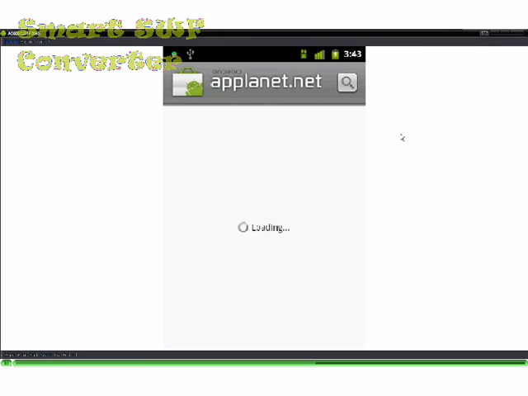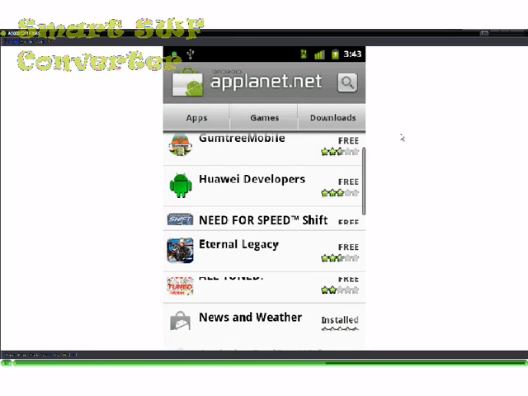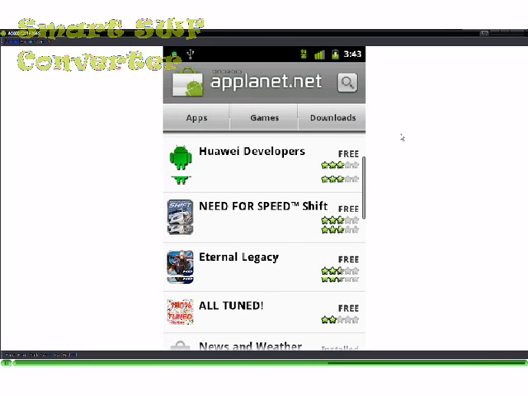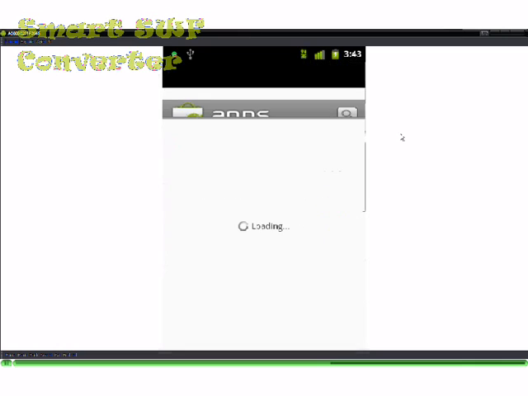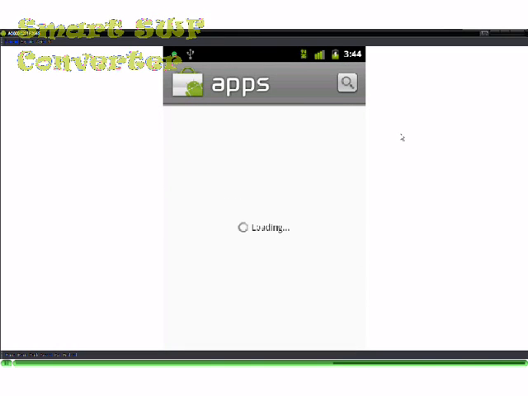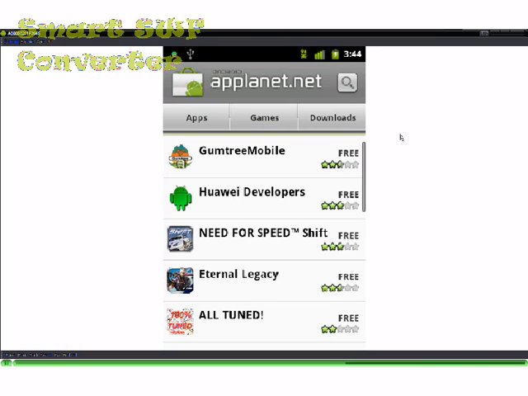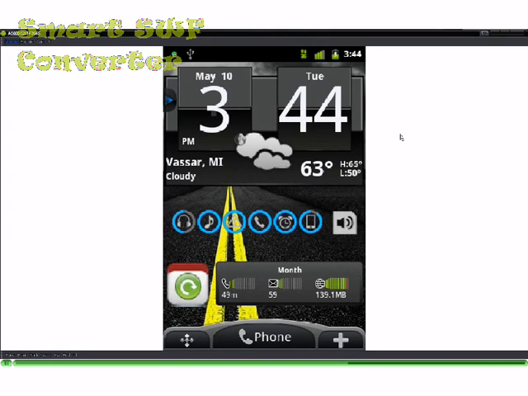Check that out, appplanet.net. You can go there on your phone. Your phone will automatically start to download for this. It's not wanting to work very well right now, but it looks kind of like, oh, there it goes, the old Marketplace did. At least it will until they revamp it. And then you can see that you can come in here. Well, I'm not going to waste any more time on this. You can get your paid apps, and you can get them for free. Again, they're going through development right now, and they're having hosting problems, so bear with them.